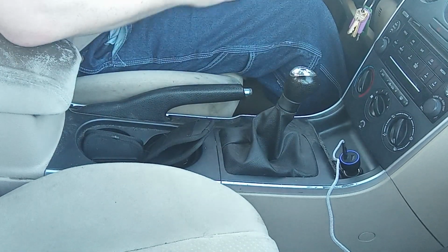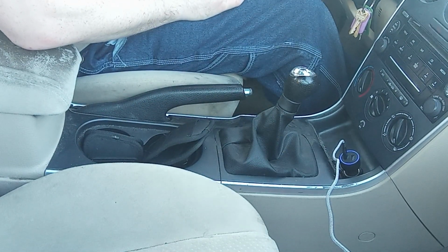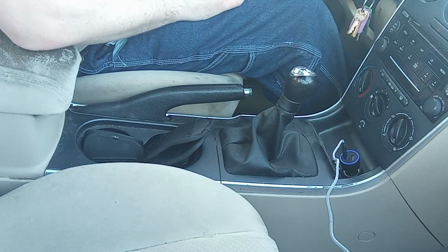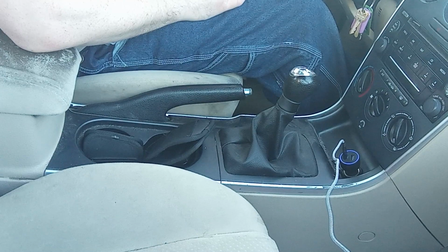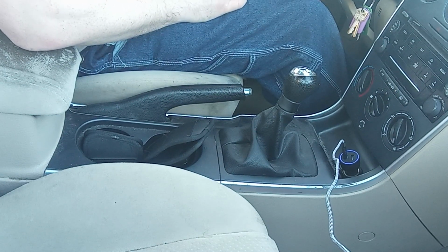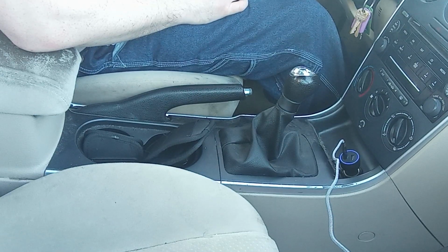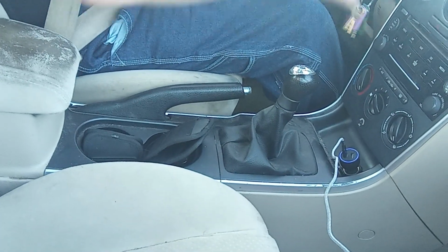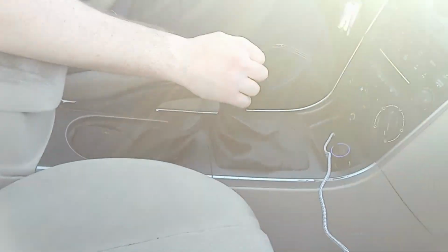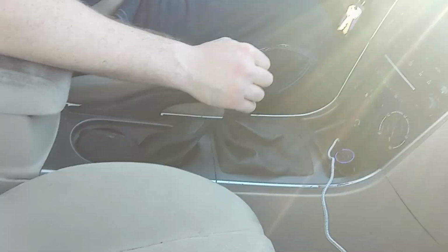So, first gear. I was going to turn right, but then I realized I needed to go left to go where I'm going. It's in first gear. Traffic is clear enough. Give it a little bit of gas while letting off the clutch pedal. Off we go. Already, I'm able to push the clutch pedal and shift into second gear.